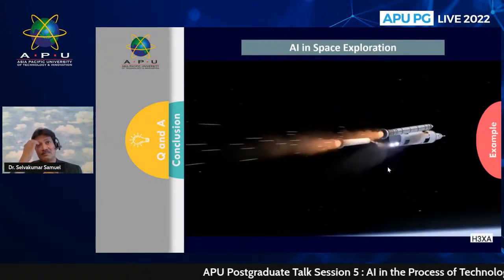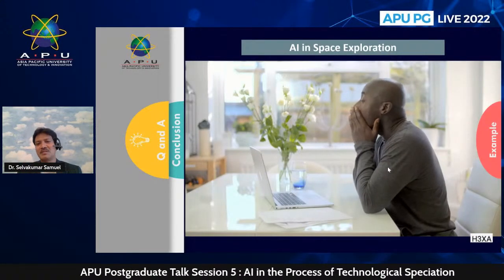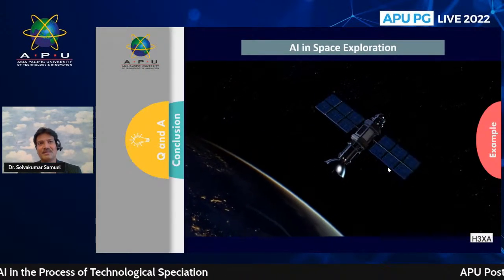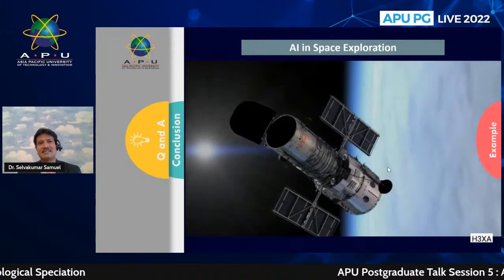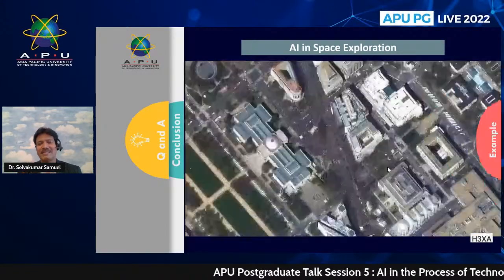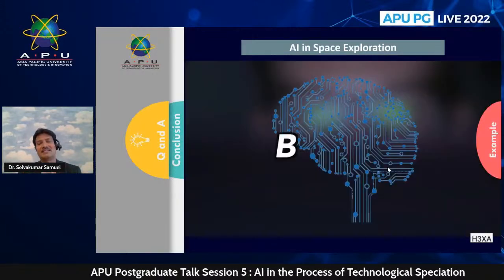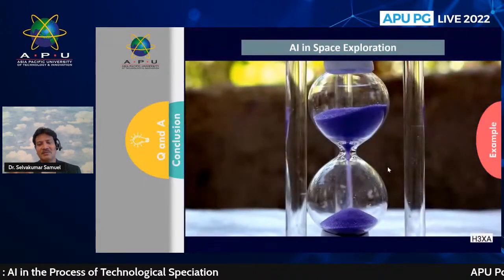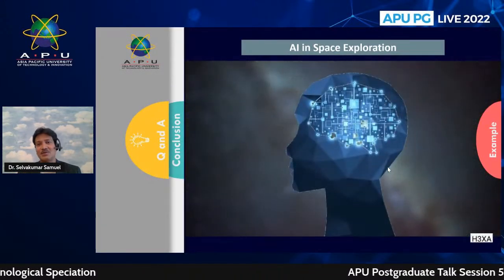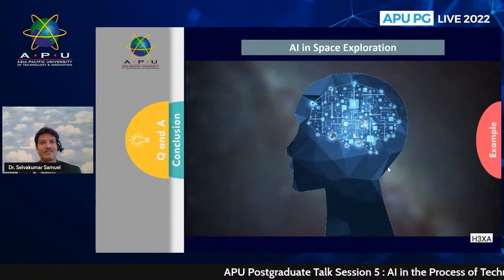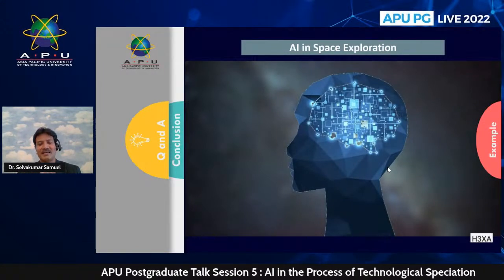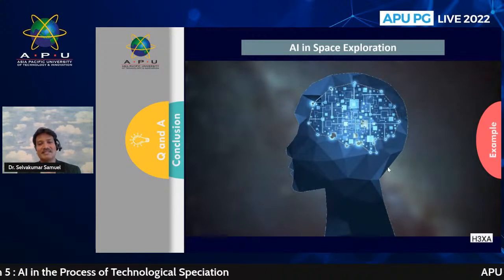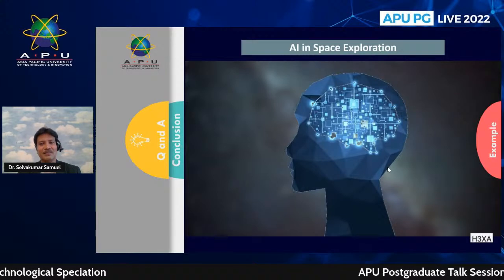Earth observation satellites keep on sending huge amounts of data. The ground stations receive the data in chunks over time. Artificial intelligence can support this effort by providing detailed, accurate analysis of satellite data. Those days before AI, humans spent many hours analyzing satellite images, but now with AI, in seconds. This is just one example in space exploration and research. Many, many applications, that itself can go for a separate discussion.